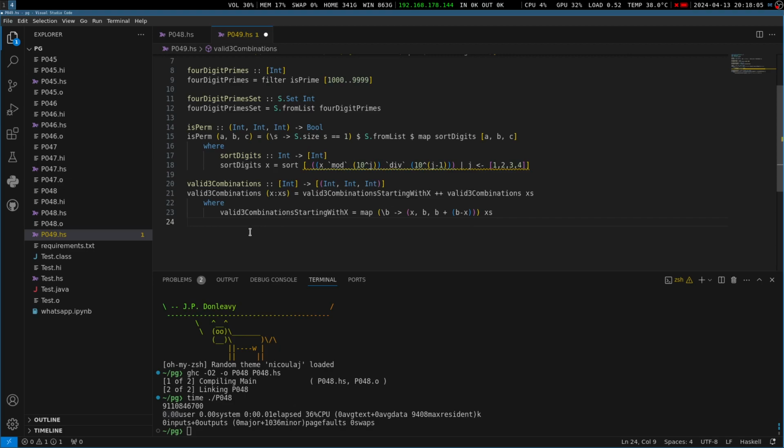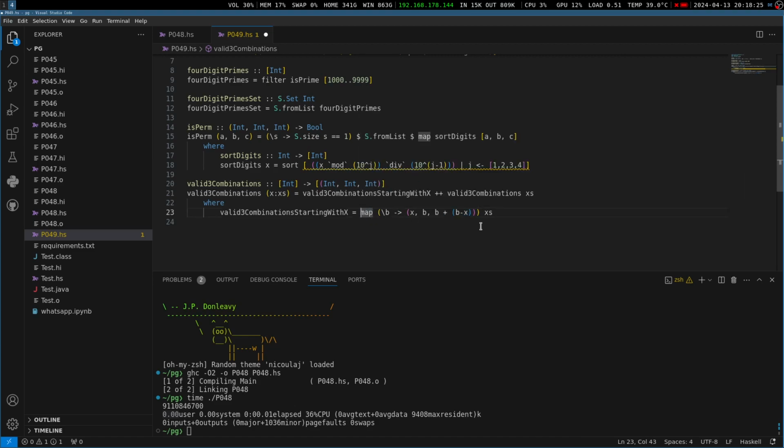Okay, so obviously these are not valid combinations starting with x, because it might be the case that the third element is not prime. Okay, so we need to account for that.